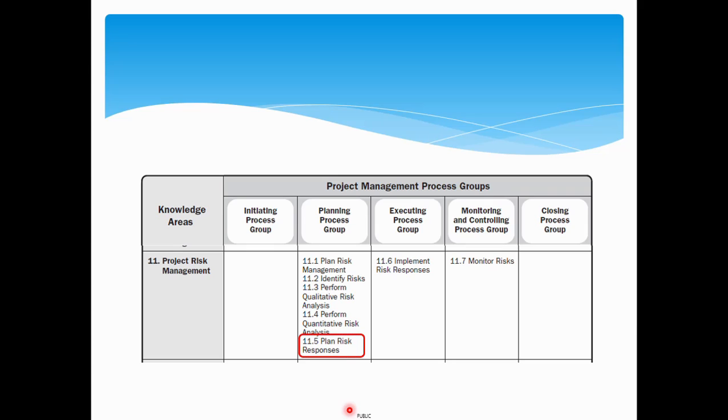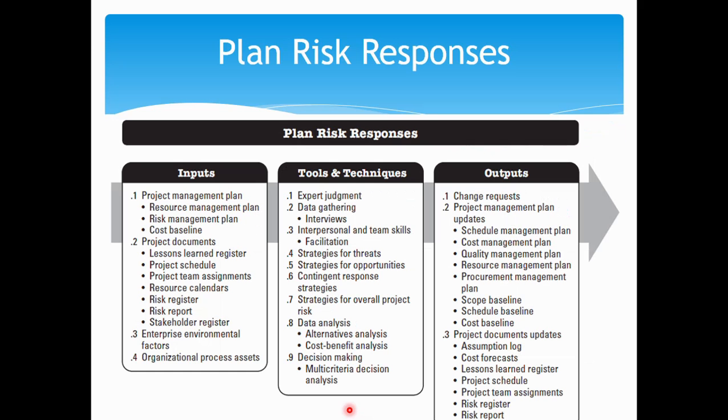So now you have a better understanding of your risk register. You have started filling columns. You have done the probability column and the impact column, and now you have come to a point: what are the risk responses that you can do to minimize the impact of these risks?